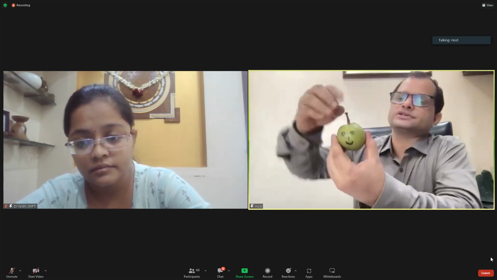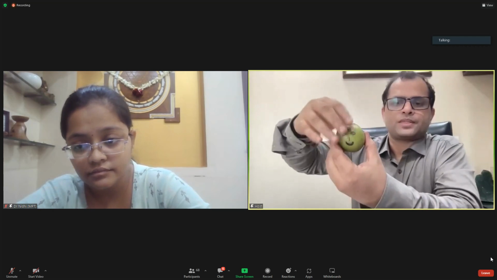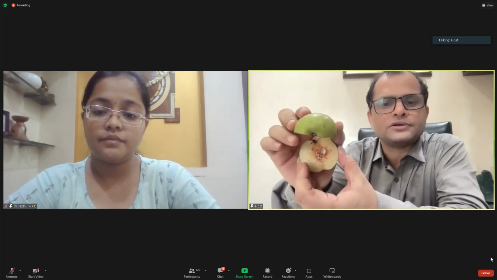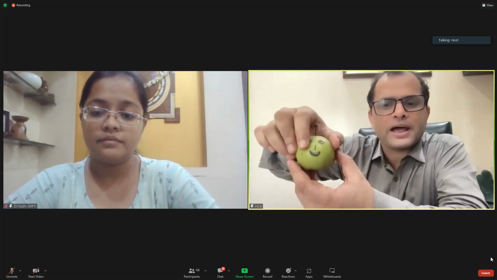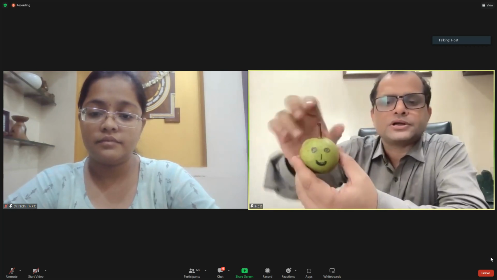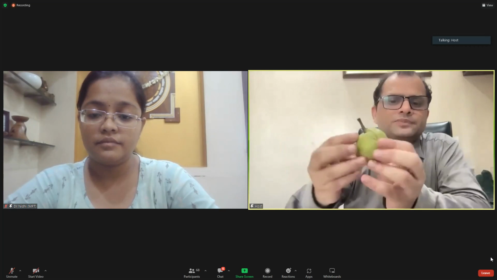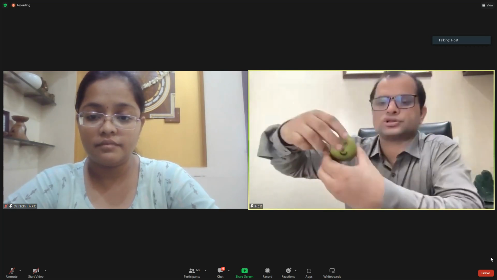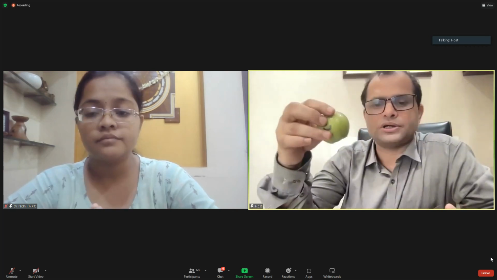So the frontal axis is responsible for bringing the front part front and taking it back. Okay, even the back part. We can take the back part more back and bring it front. So the movement is possible in the frontal axis.